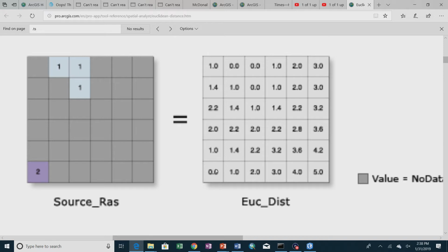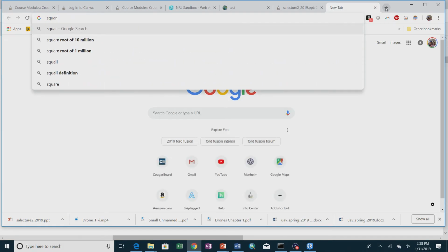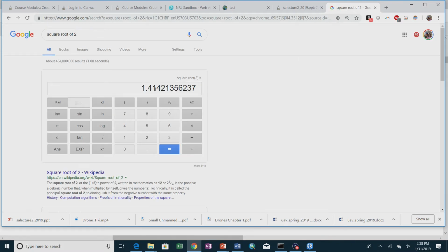In fact, that distance is 1 squared plus 1 squared, and then we take the square root of that. I'm not a math whiz or anything, but it's an irrational number, the number that just keeps repeating. This value is the square root of 2. So rounded to 1 decimal place, it's like that.